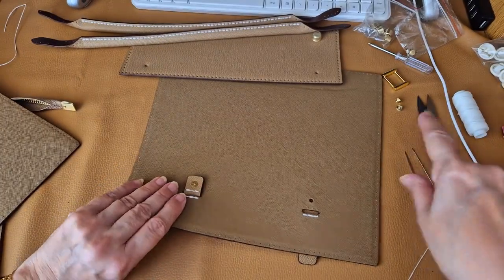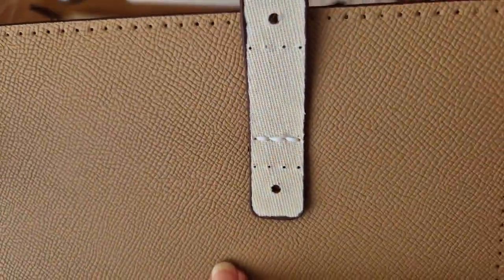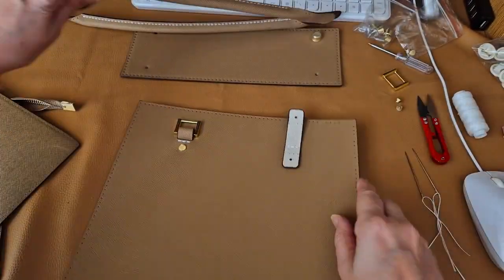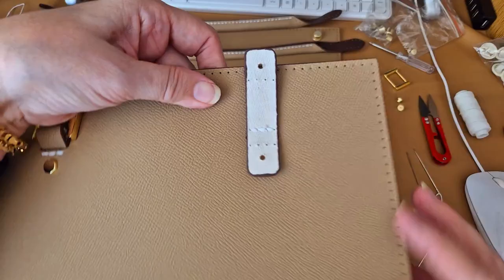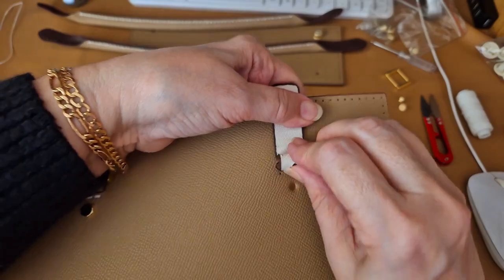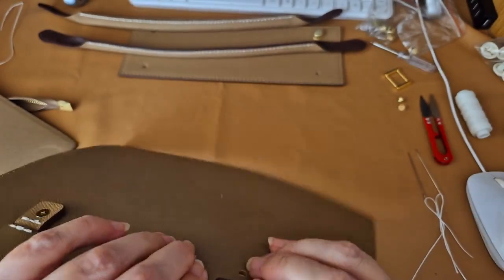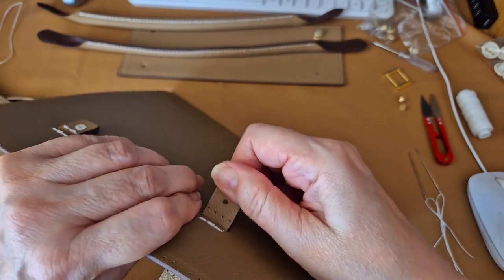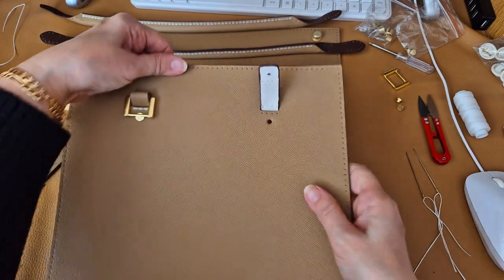Now, what we're doing now is I've got my thread. So this is what you've got. This is the outside of your bag, where your handles are going to attach, like this. So you can see what it is. Now you're going to take this bottom piece, tuck it in and push it through to the inside. It's easier to do this than try and pull it all through and sew it. So I've got it on this side. Now, this is still the outside.